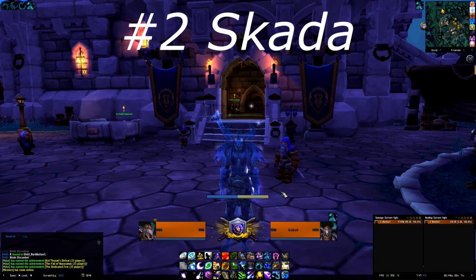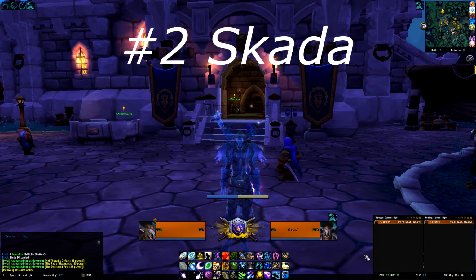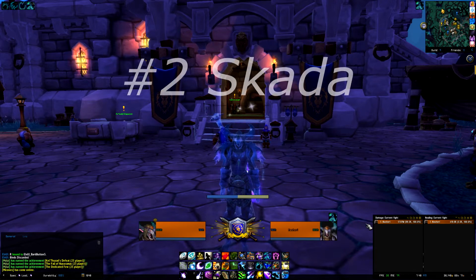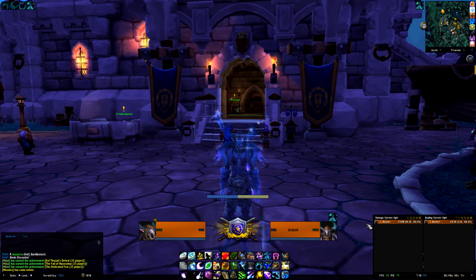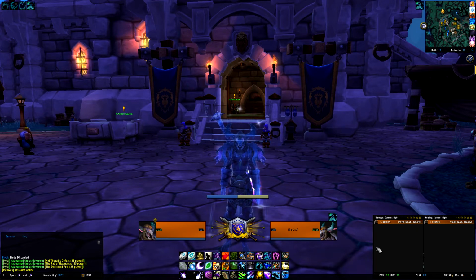Number 2 is Scada. Now there are 2 main ways that you can track your DPS and healing. That's Scada or Recount. Now I like them both, however in Scada you can have multiple windows. I use this so you can see both the damage and healing at the same time. This is simply a quality of life difference to me.